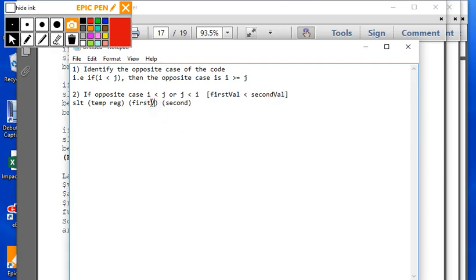So it changes to first val, second val. So example, set less than t4, s2, s1, if, therefore, opposite case is s2 less than s1. Does that make sense, what I've just written here? Okay, so, therefore, it will be 1.